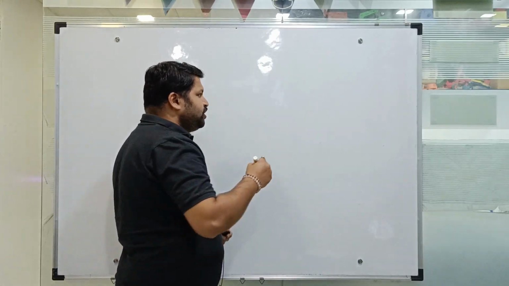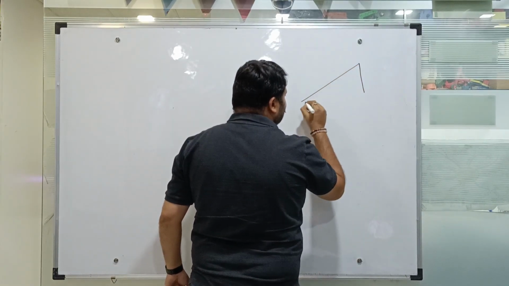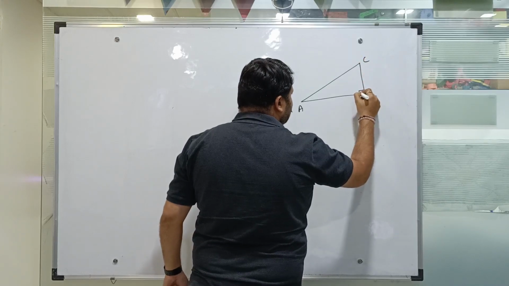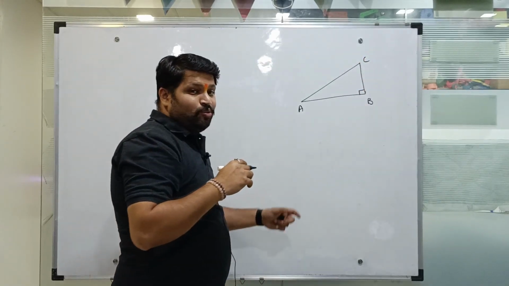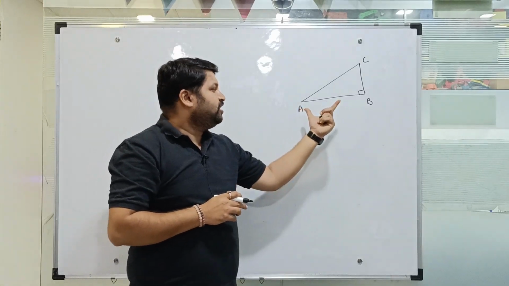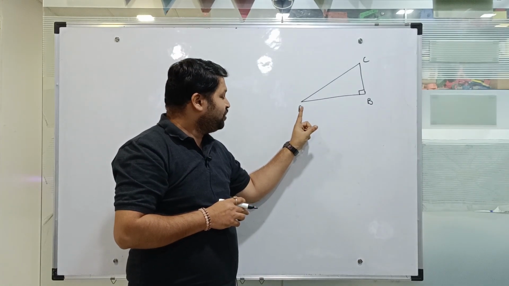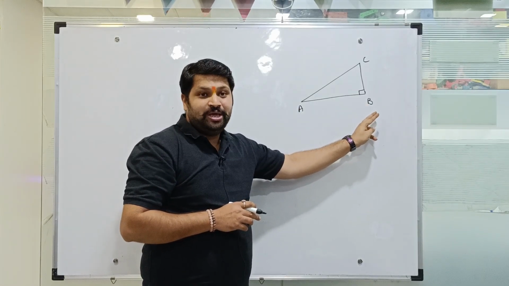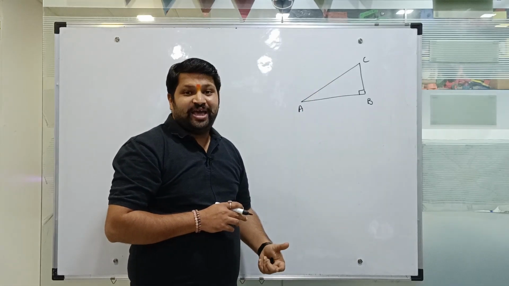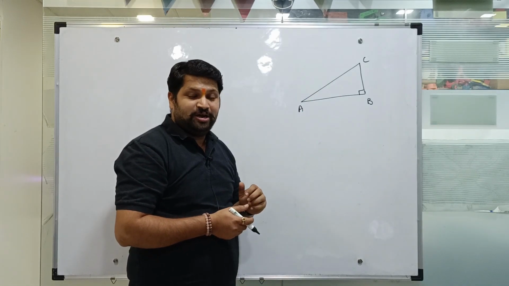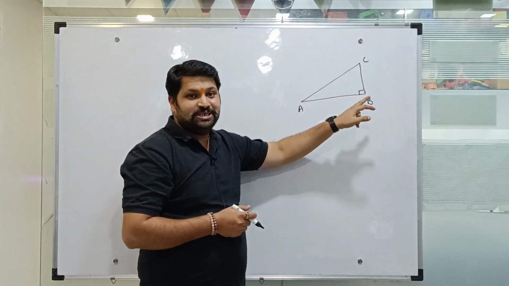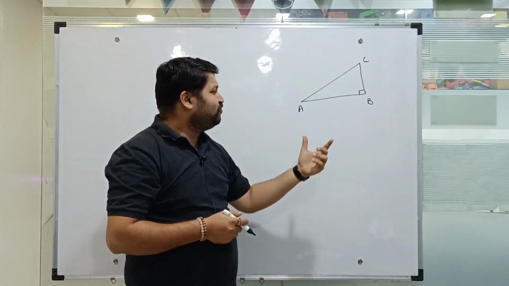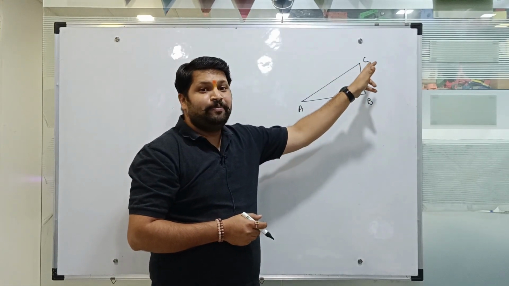So if we draw our triangle, you will see that we either have to find, in this triangle, if I have A, B and C, where B is a right angle, then we are majorly going to find either AB, that is distance from the observer. So my observer would be at A and my object would be at B when we are talking about angle of elevation. And if it is angle of depression, then my observer would be at C and my object would be at A. Now in both these cases, we are either trying to find out value of AB or value of BC.